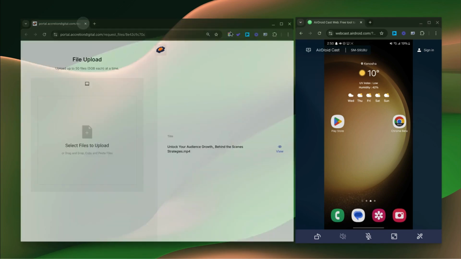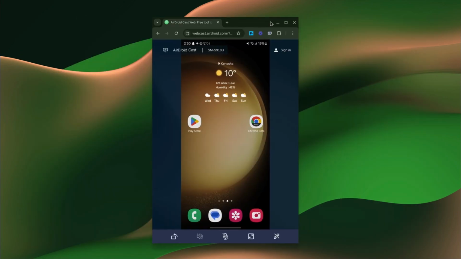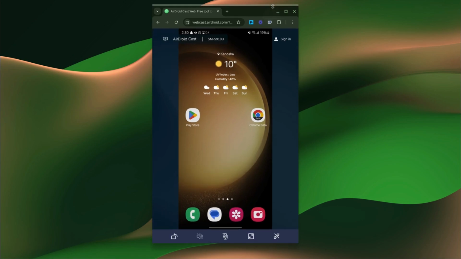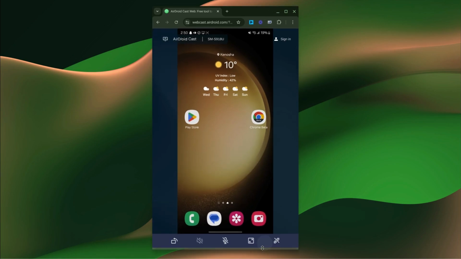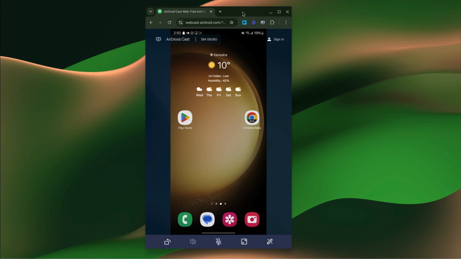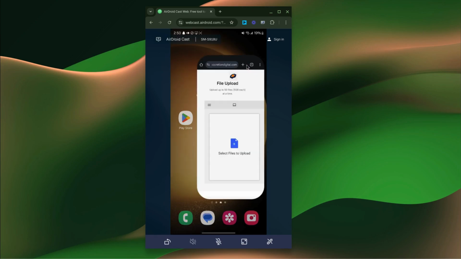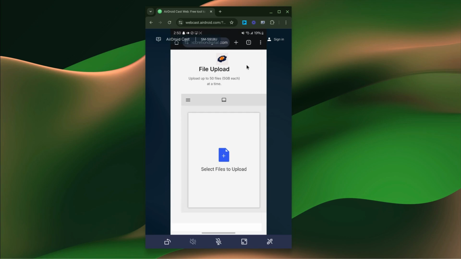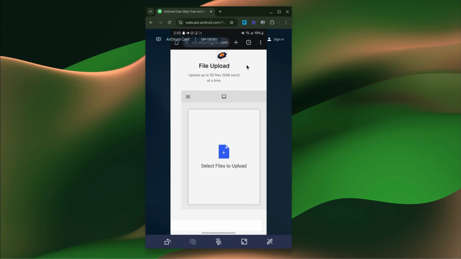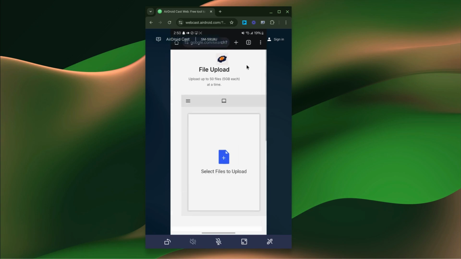Now I'm going to close this and bring the attention over here. Let's say you're actually using a phone, in this case a Samsung. I'm going to open Chrome Beta, or you might have regular Chrome. We use both Chrome and Chrome Beta because we like to test the different versions to see what's better. Let's say I'm in Chrome Beta. I have this link ready, the same exact thing you just saw on the laptop.